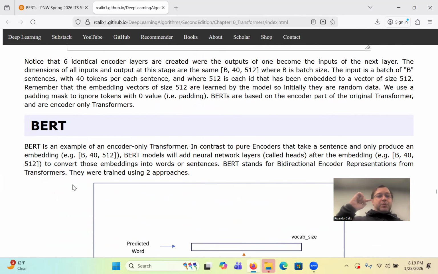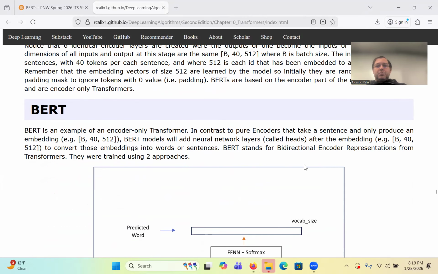So what we want to remember from the previous lecture are these two ideas. I have these two diagrams, if you remember. BERT stands for bidirectional encoder representations from transformers, a paper from around 2019 by Google, I believe. Essentially they took an encoder, remember, and asked: what do we do with this? Because the other part is for generating sentences or answering questions. So what do we do with it?